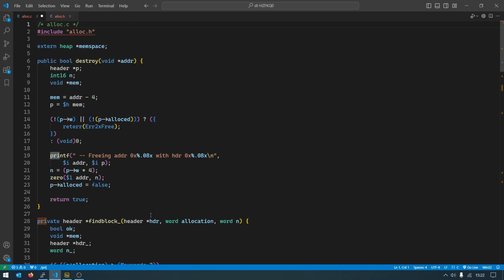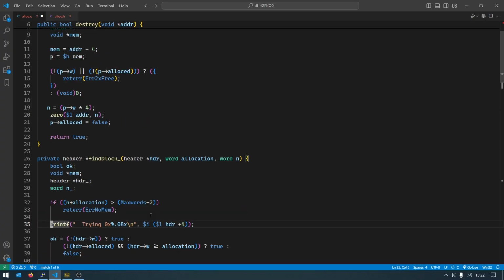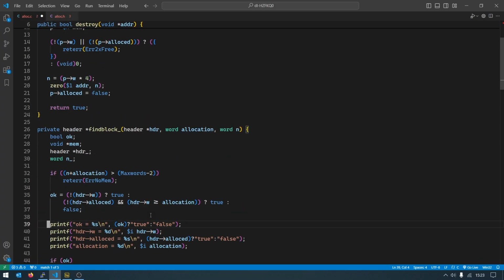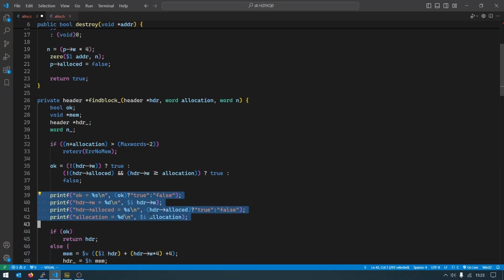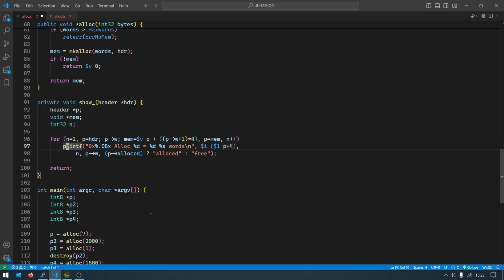Let's see, I added a lot of printfs all over the place. Let's clean those out. This one we keep.